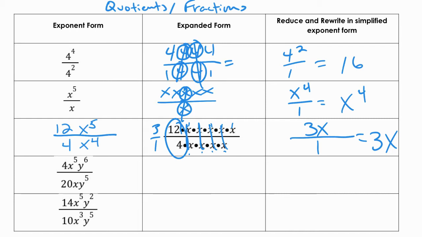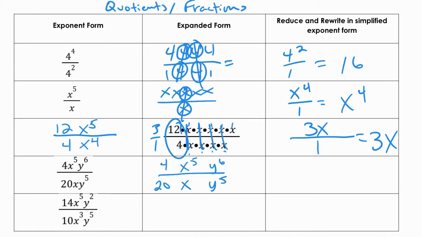We have 4x to the 5th, y to the 6th, divided by 20xy to the 5th. I'm going to write it out, okay? I'm going to write it like 4 and 20. I'm not going to write all those x's, but I am going to put x to the 5th. I'm going to give myself a little more space so I can write some things out here. So I'm going to start, and we're going to look at every little piece individually. X's don't combine with y's. Y's don't combine with x's. X's don't combine with numbers.